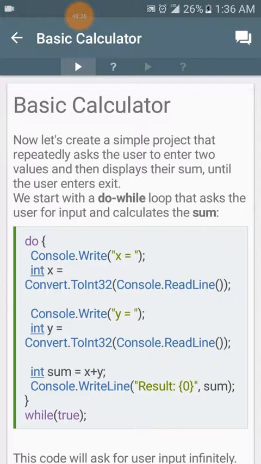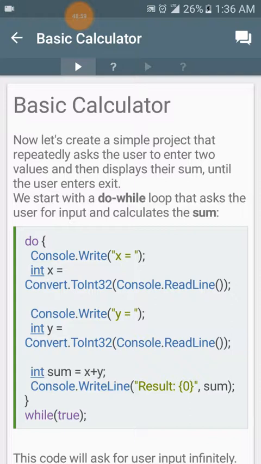Console.Write("x = "); int x equals Convert.ToInt32(Console.ReadLine()). Next we have Console.Write("y = "). Then we have int y equals Convert.ToInt32(Console.ReadLine()).